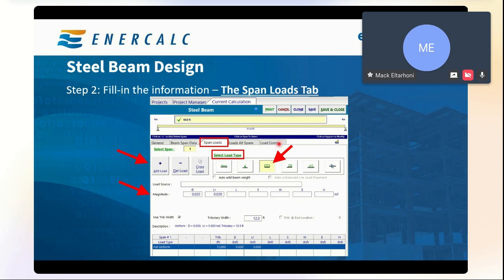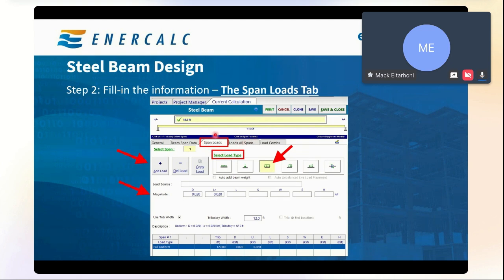It's worth noting that this tab right here specifically is useful whenever you have multiple spans. So if you have a multi-span beam and you have 20 live, 20 dead applied to all of the spans, you can just input the load in this tab, and it will automatically apply it to all spans.